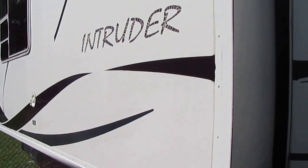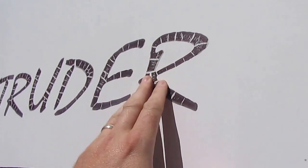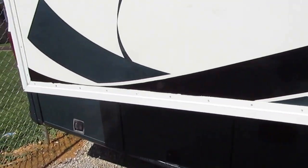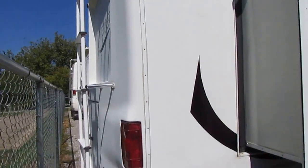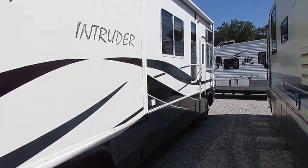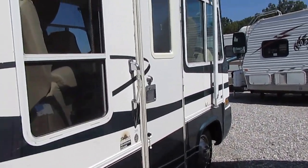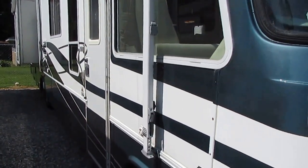We've got a great selection of Class A motorhomes with slides under thirty thousand dollars — what we sell for $27,900 other dealers sell for forty to fifty thousand. This is a 2000 model so I'm going to show you the good and the bad. Everything is in overall phenomenal shape for a 16-year-old motorhome. You may see a few faded stripes and peeling decals on the front, but the finish looks great. It's 36 feet, 35,000 miles, built on a Ford chassis with a 6.8-liter Triton V10.